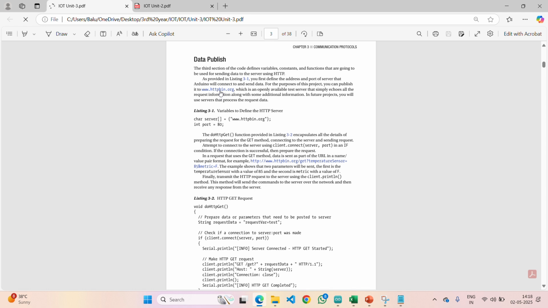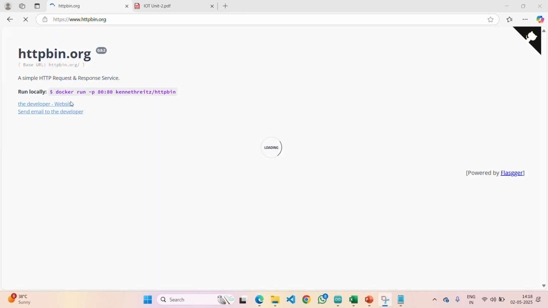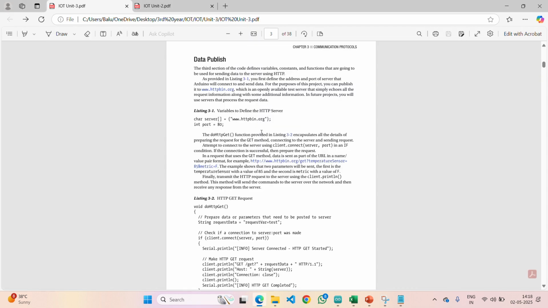Let me click on the link. It is loading, just a second. Yes, here you can see httpbin.org, a simple HTTP request and response service. It provides the service, and that's the reason we are going to use this one.